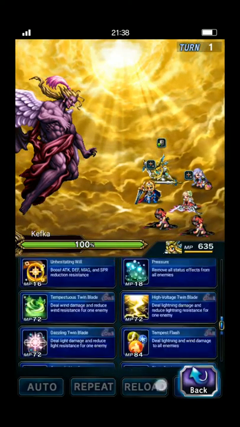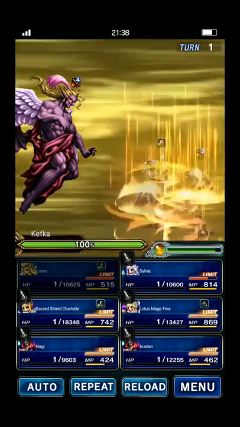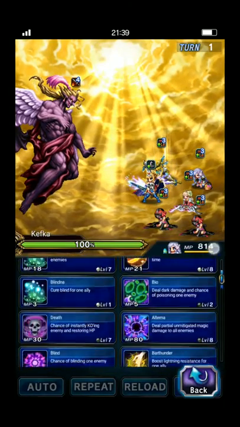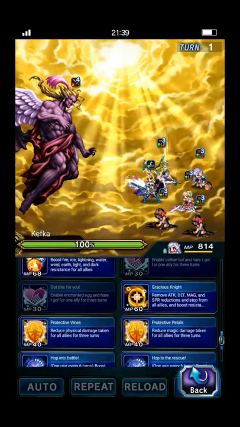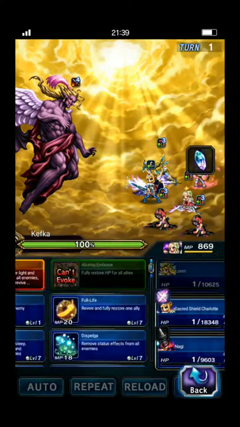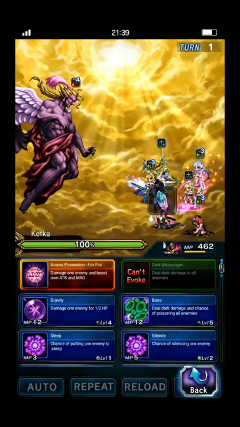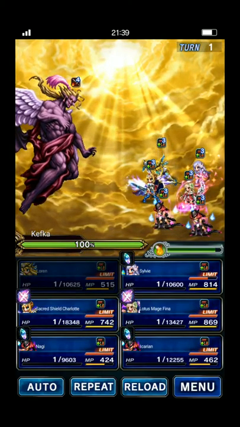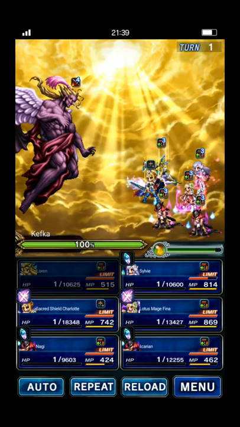Lauren casts General Manifesto to break Kefka's attack and magic. Charlotte casts limit burst. Sylvie casts Growing Defense and Withstand the Elements. Maybe Gracious Knight. Fina casts limit burst. Duo Nagi casts Clad in Power. Oh wait. Eternal Light, okay.